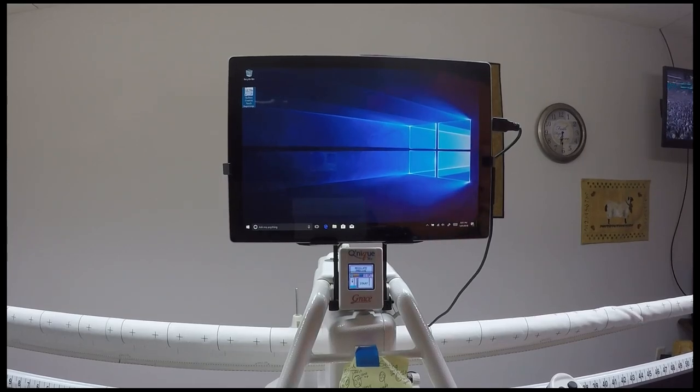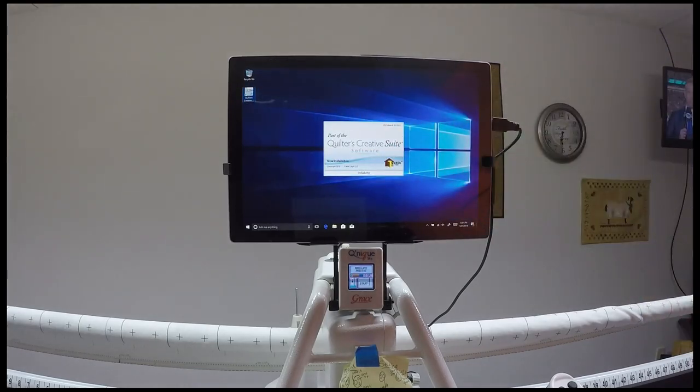Okay, so now I've got everything powered up. I've got the Q14 powered up. I've got the motherboard powered up, and of course the tablet's powered up. So let's do this again. New installation. Make sure the sewing machine needle is up, and move the carriage to the center of the sewing area.